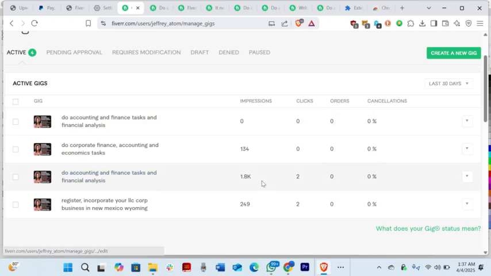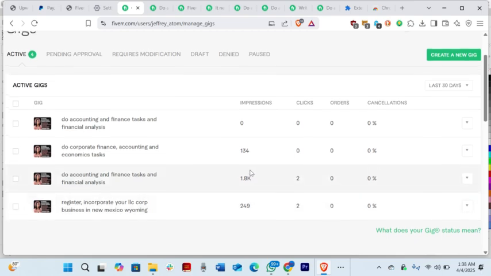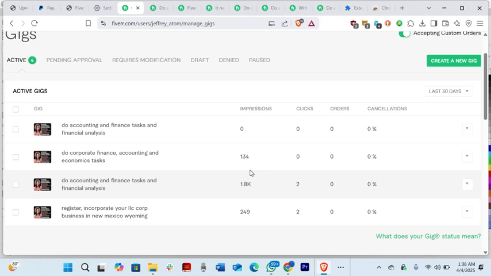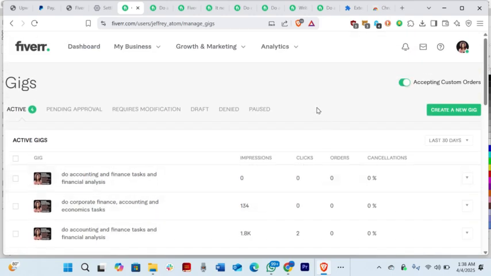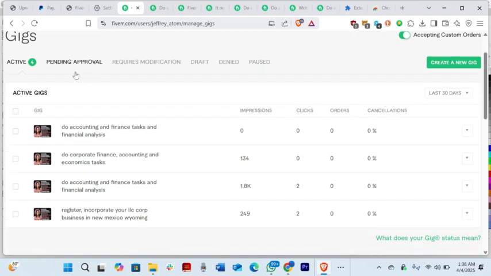This gig has 1.8k. This is not just a joke, 1.8k. And you can see this one as well, having 247 in just 2 weeks. This is super exciting, how to rank your gig. So just try this step by step and thank me later.